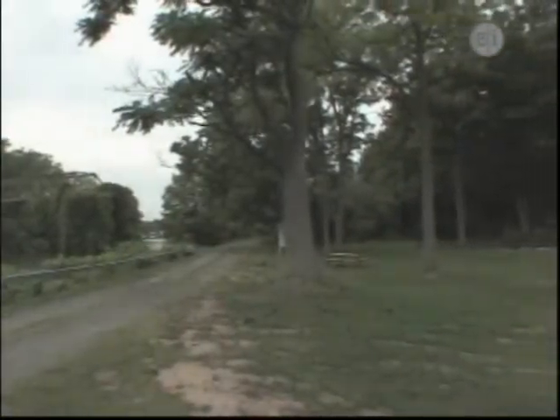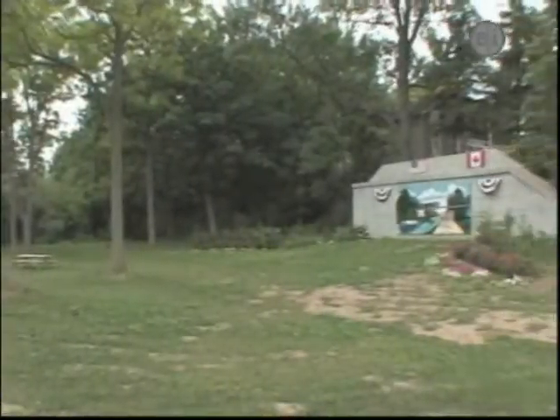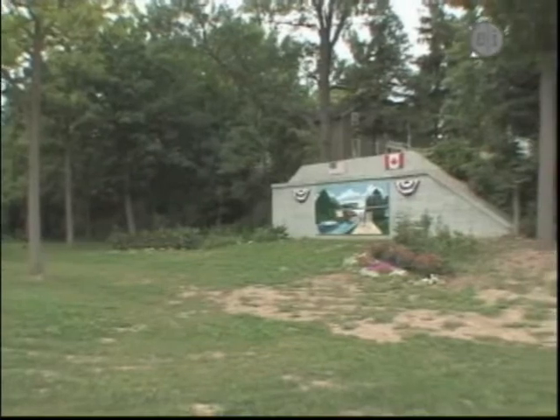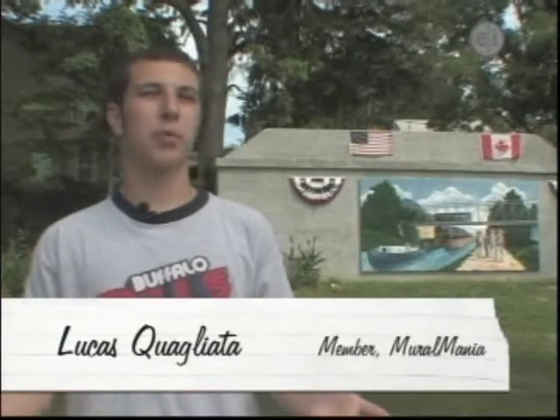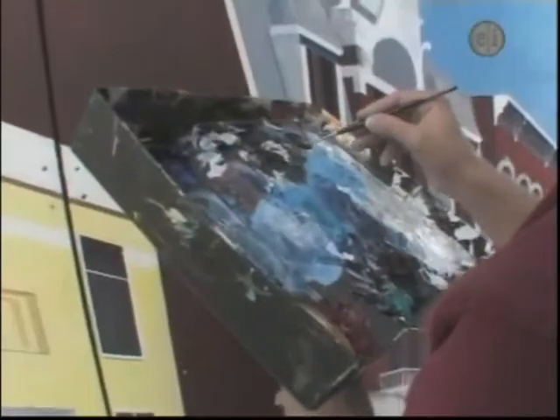When finished, these murals will all rest in the original area that inspired each work of art. By doing that, we honor the past, such as this scene from the canal, and we rejuvenate the future and make things look better and make people want to come here — make this a more attractive place. Because Lyons has a lot to offer, and people don't realize that. When you spruce things up a little bit and throw things like this in there, people really enjoy it. For Homework Hotline, I'm Tiege Jenkins.